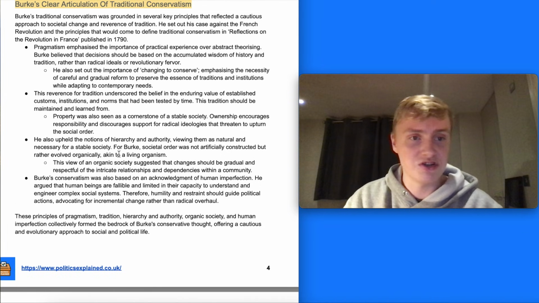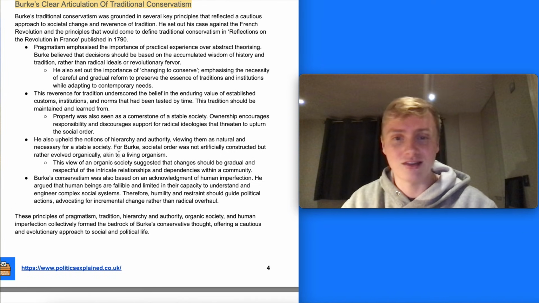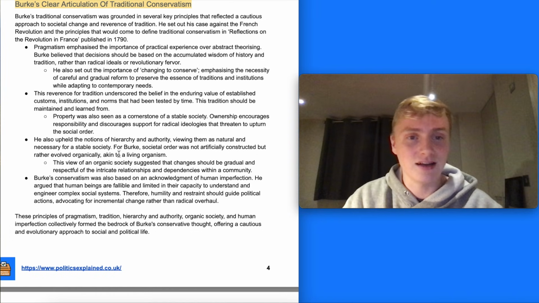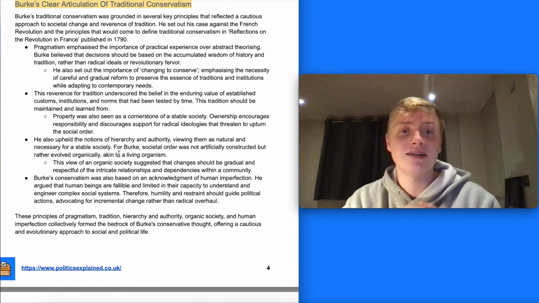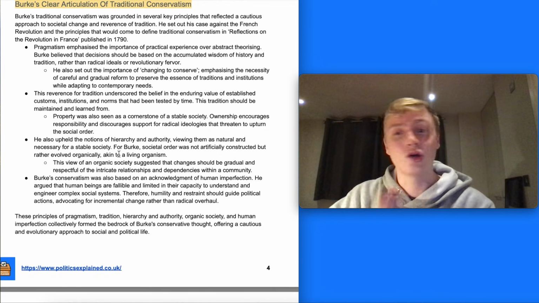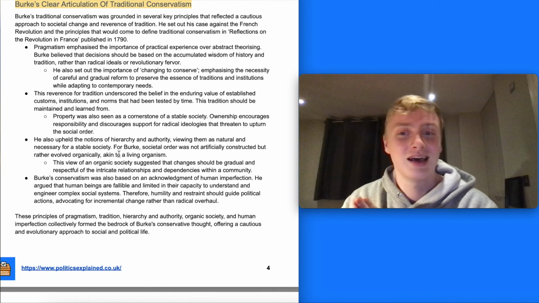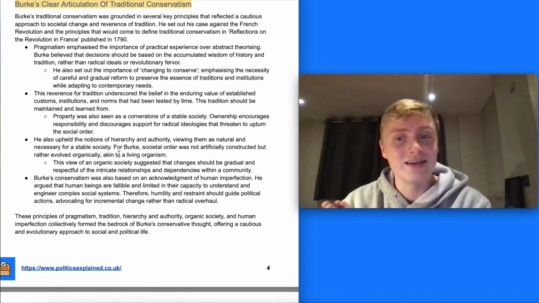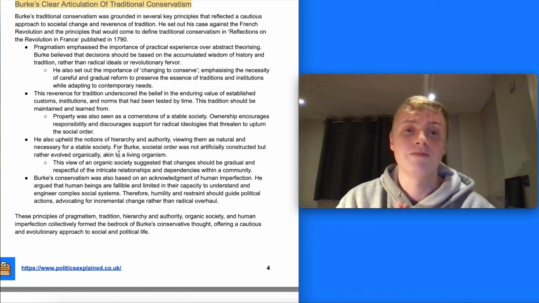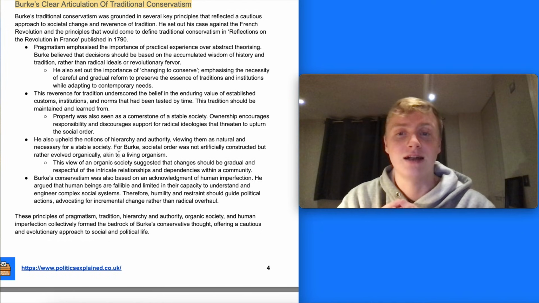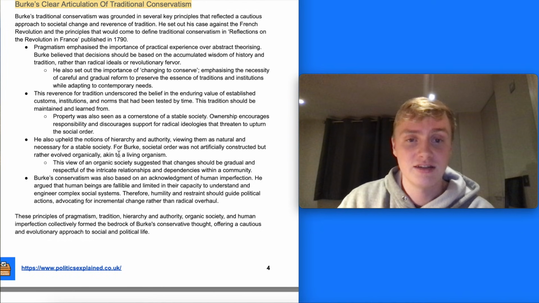It's linked on to the next principle, which is very much tradition, as I've talked about just then, the accumulated wisdom of the past. And effectively, tradition shouldn't be gotten rid of in revolutions in favour of new ideas. It should be listened to because it reflects the teachings of the past and fundamentally what works in society.